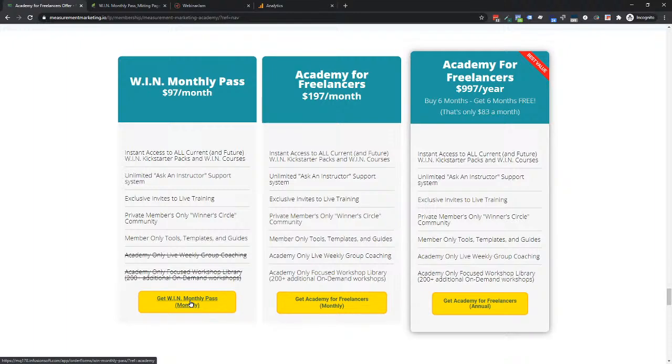When I look at the Win Monthly Pass order forms, I should see some that are on the Win Monthly Pass page, and that tells me they came from retail and that the Win Monthly Pass page is doing its job. Or I will see a bunch coming from Academy, which lets me know, okay, there are people coming in wanting to learn about the Measurement Marketing Academy, but decided they needed the next level down and they purchased the Win Monthly Pass instead. I can very quickly see that without having to dive into a bunch of reports. I just go to my analytics, I spend a couple of minutes, and I get back out and I go back to work. And that's the beauty of doing these little ref tags to make your site easier to measure.